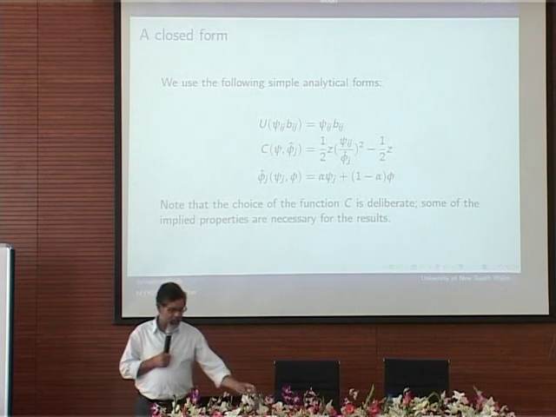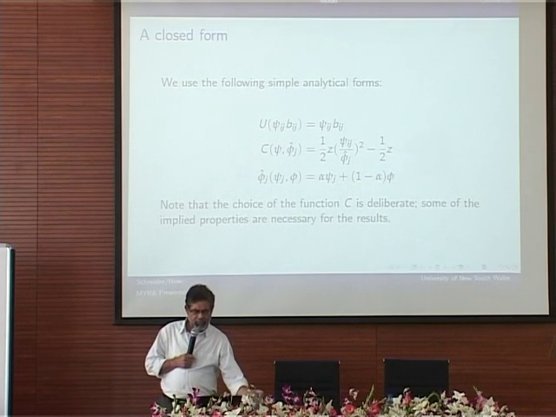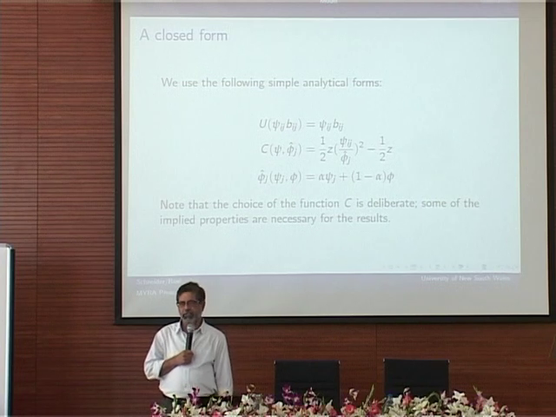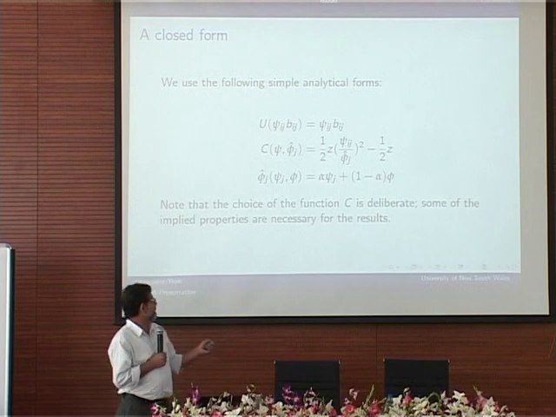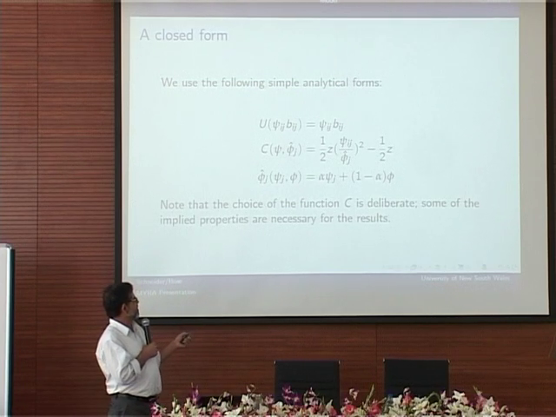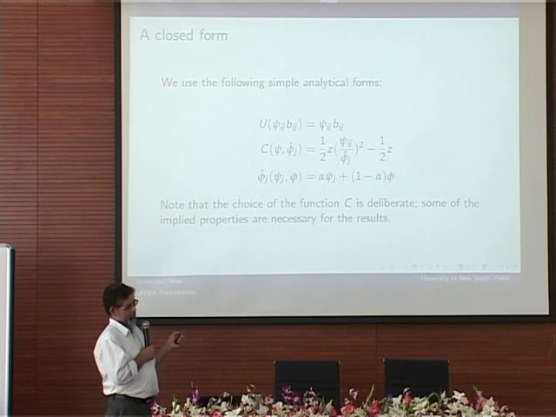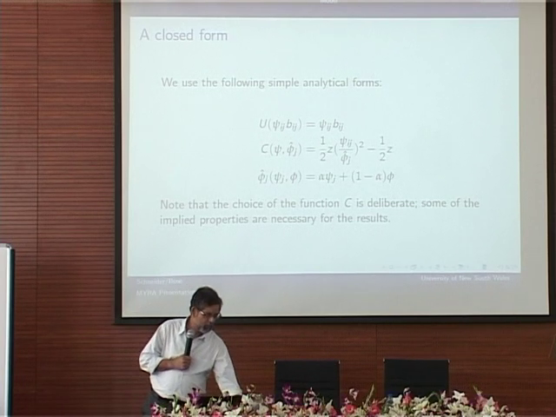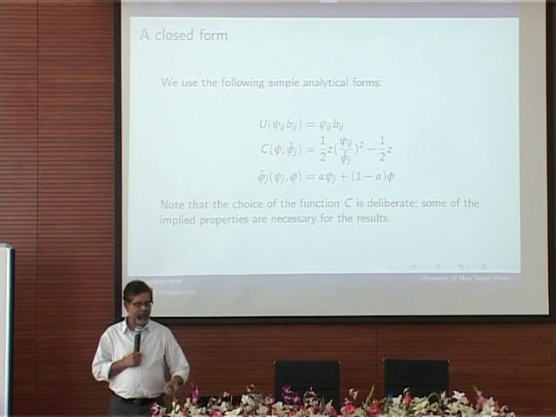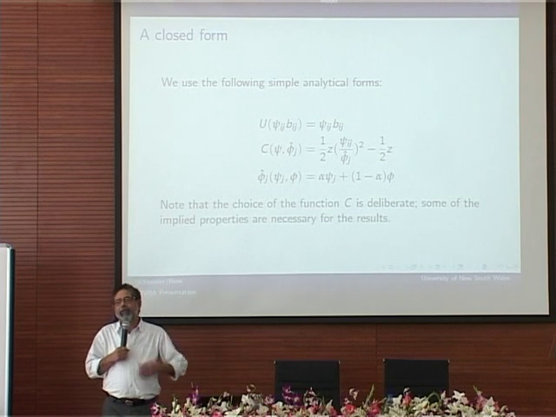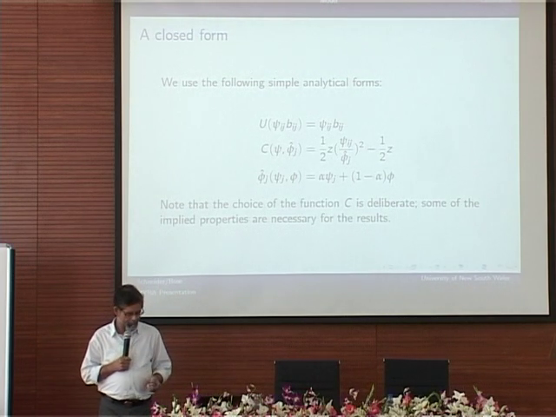So we use a closed form. The closed form is not completely innocuous. For example, the utility function, the natural line function are fairly natural, but of course this could have been nonlinear. That function has the right kinds of convexity properties that we need, and that is important. And subject to having the convexity properties, the particular form makes it easier for us to deal with it.